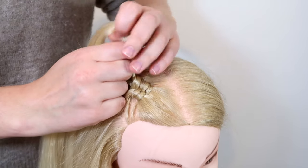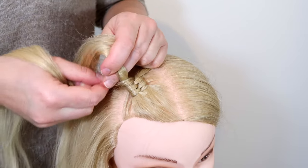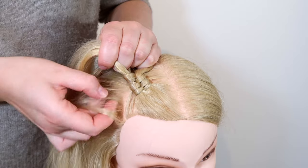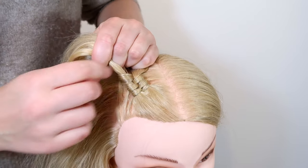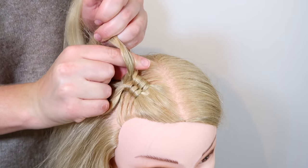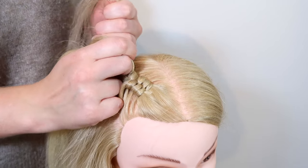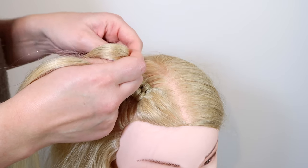Then cross the wrapping strand over the bottom strand and back under into the middle, and then add some hair to the wrapping strand from the same side. Then cross the wrapping strand over the top strand and back under into the middle, and then add some hair to the wrapping strand from the same side.